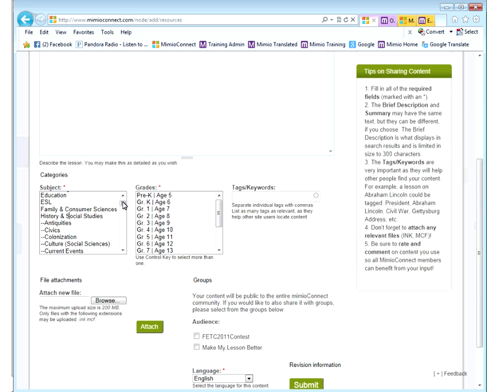So once you have that set, you can then come down here to the subject and code what subjects that fit into. So if this is on Newton's laws, I would scroll down to science. I would click on the main science category. Now I can hold on my keyboard the control key down and choose multiple subject levels that I think this would apply to, or I can choose all of them if I want.